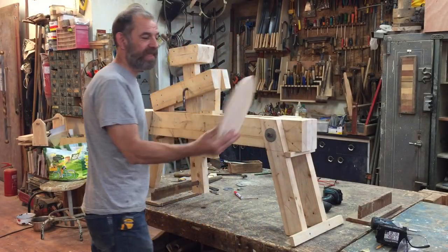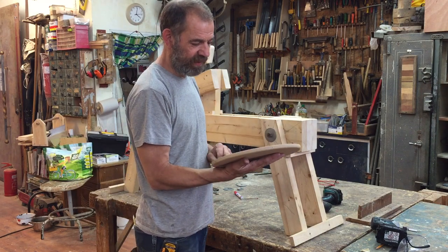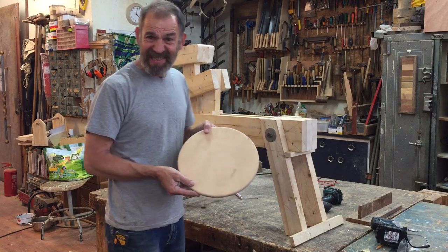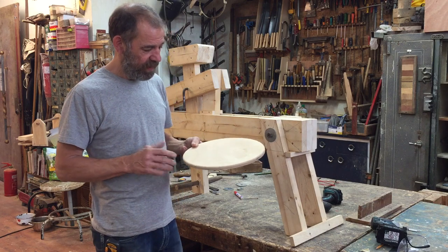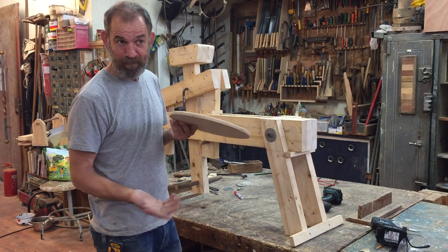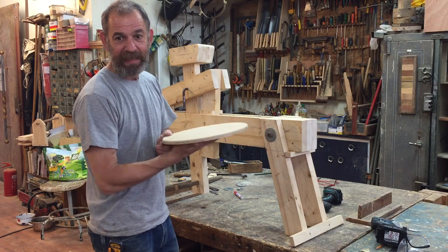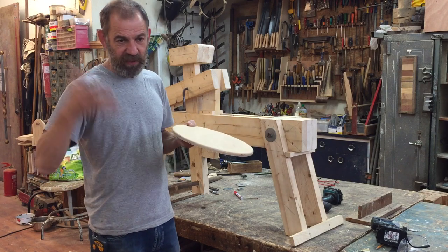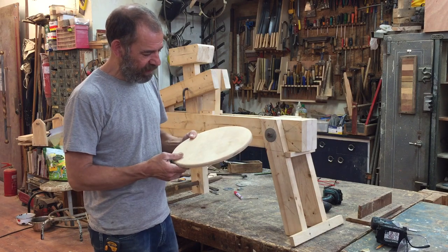Oh, I like it, I get to recycle some more. I just found this, which was off some Pilates thing that you stand on and swivel around, and one of my students bought it for the bearings, because they wanted the bearings for another project. And this got left here, and it's got some grippy stuff on it.